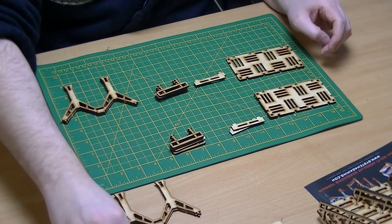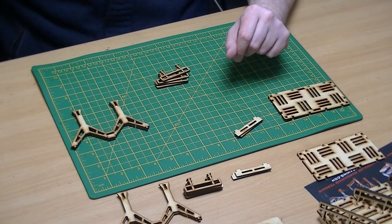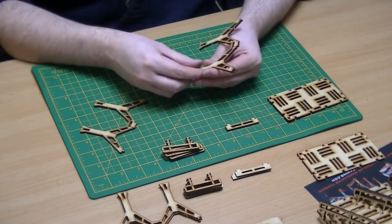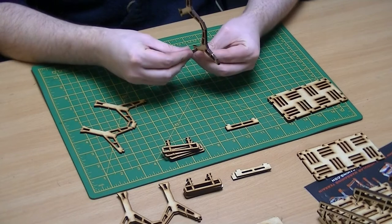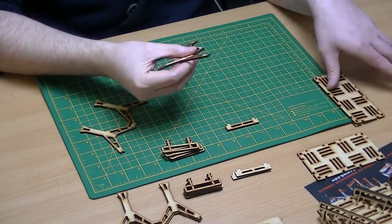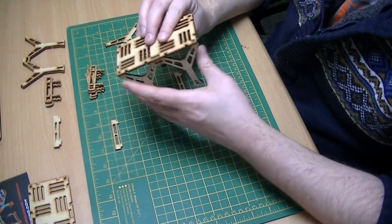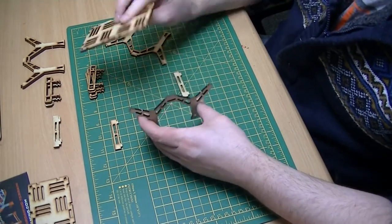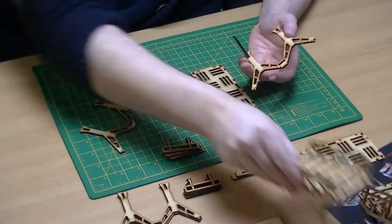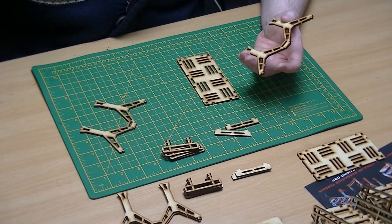So what we'll do is we'll make one. Well, we'll make them both, but one at a time, eh? So we've got these little dudes going in there like that. I wonder if it'll actually be easier to do the walkway on the top. What I'm going to do is the walkway on the top first, instead of doing these cross supports, because as we found out on the stairway ones, these are a bit loose and fall out, so I'm going to break from the instructions and do it this way.